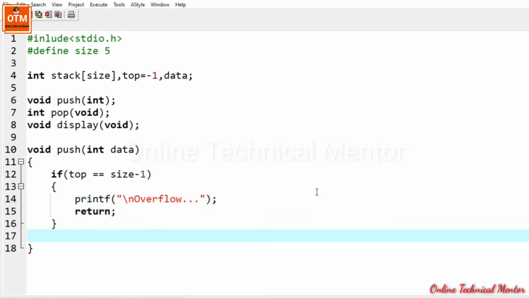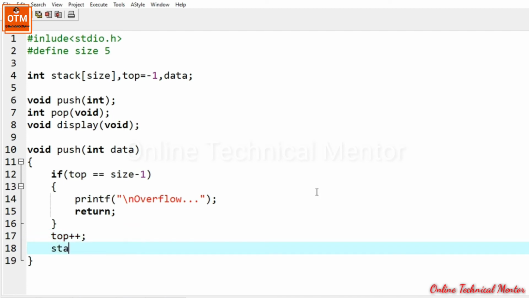Now, if top is not equal to SIZE - 1, then top will be incremented by 1, so top++, and within stack top we will store the data given by the user. Look at the algorithm of the push operation and check how I have implemented it in C.